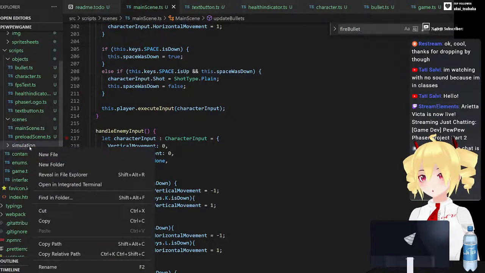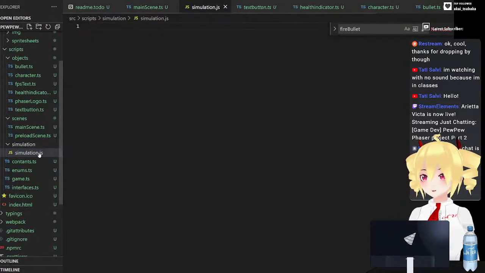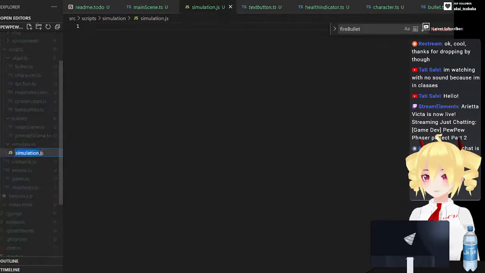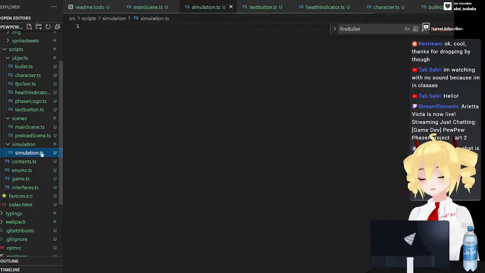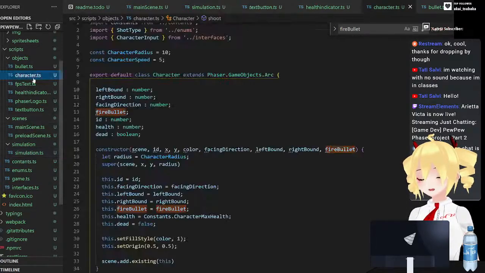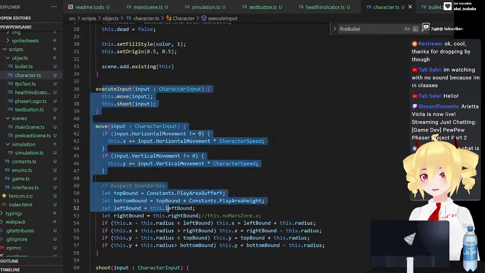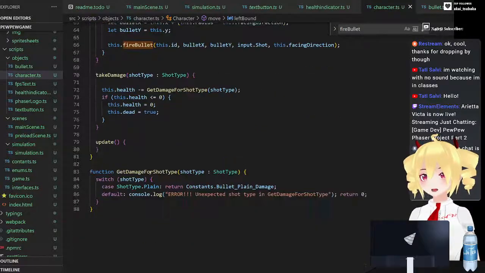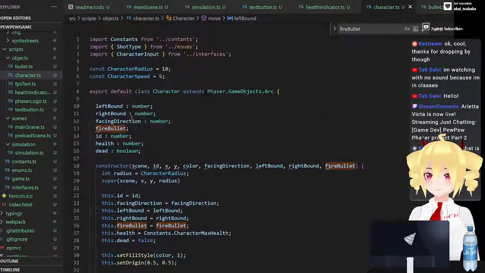So we're going to break out into a new class called Simulation, in TypeScript. Basically this class is responsible for running all the important stuff. And then we're going to strip out a lot of this movement and shooting logic and put it into the simulation class.